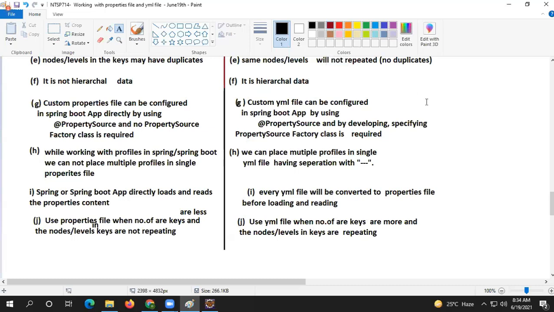Gaffer Sheikh, in the JDBC URL, if the hostname is like abc.net instead of an IP address, then how do we write it? Gaffer, if you ask your TL or PL, they will give the IP address of the system or host name of the computer. You have to place it. Instead of localhost, you have to write that host name or IP address. Just replace localhost with the host name or IP address.